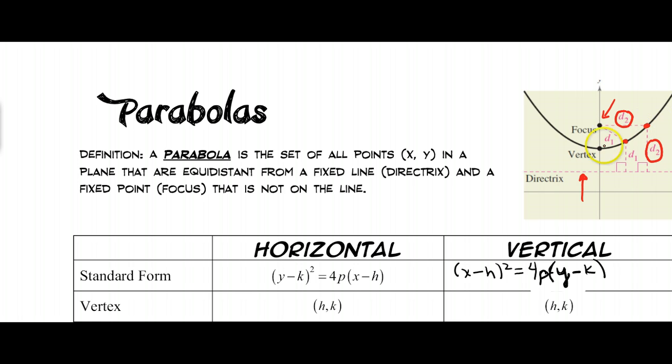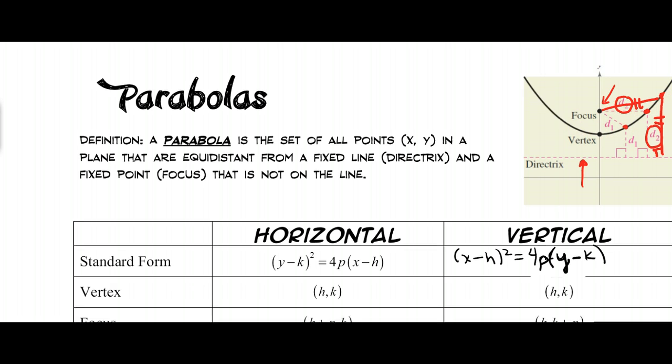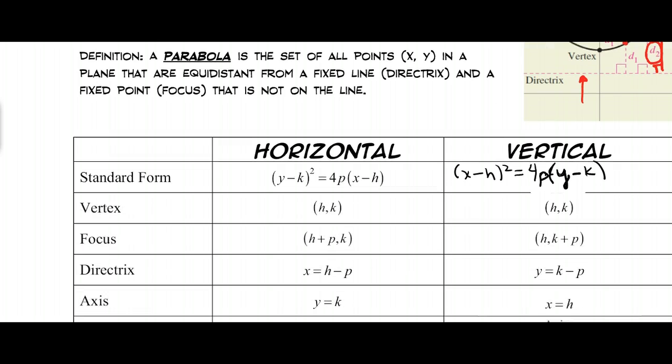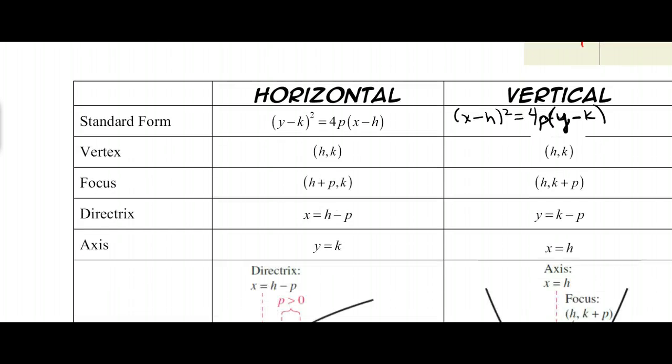So the parabola represents every single point where if I measure the distance from that point to the focus and from that point to the directrix, it will be the same. Okay, so these two segments would be the same length. Right, and again, notice that the focus is going to be inside the curve, the directrix is going to be outside the curve. Right, and this one has a vertical parabola that opens up. But unlike algebra, we're going to also have horizontal parabolas which can open left and right.